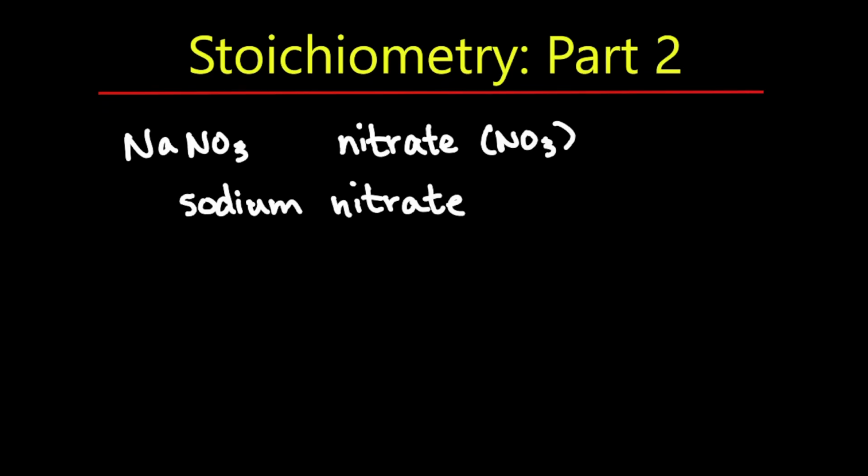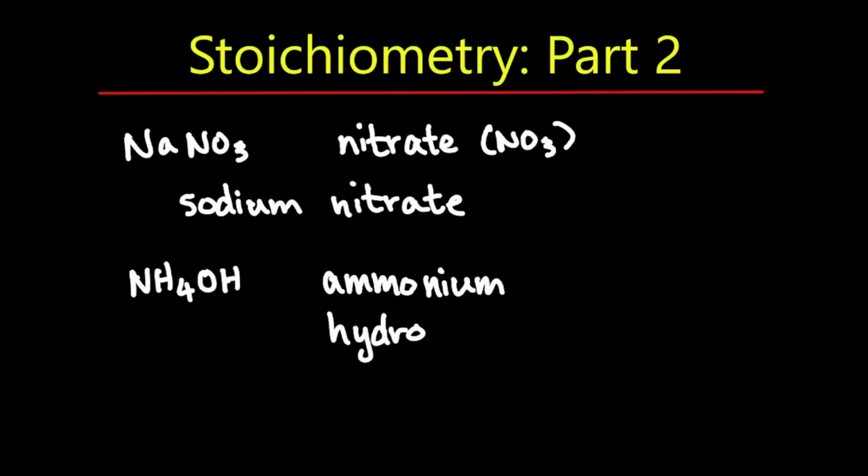This is true for most polyatomics. For example, NH4OH, in which the NH4 is known as ammonium, and OH is hydroxide. It's just known as ammonium hydroxide, and that's just the name. There's no changes if there's a polyatomic ion. However, if there's no polyatomic ion like we saw before, like NaCl or KCl, then the second word of the compound, which has an INE ending, will be changed to IDE.